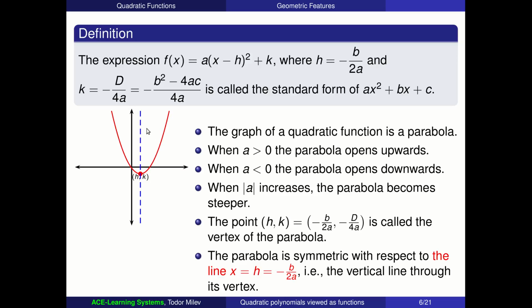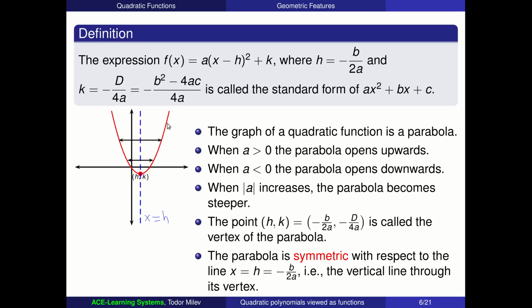Our discussion also showed the careful student that the graph of our quadratic function is symmetric across the line passing through x equal to h. So that graph of that quadratic function is symmetric across the line x equals h, because the original simple parabola y equals x squared was symmetric across the y-axis.